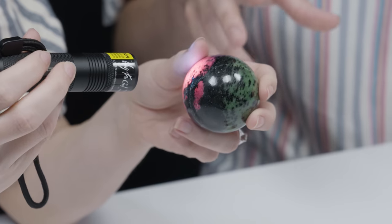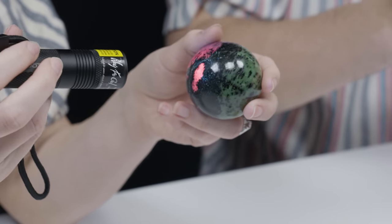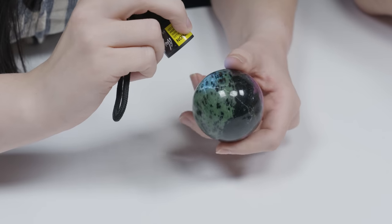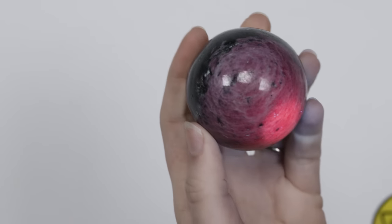So why does it fluoresce? Fluorescence is a little bit technical, but basically the ultraviolet light excites the electrons in the ruby, and they jump orbitals, which causes fluorescence. Also necessary for the fluorescence is the presence of chromium in ruby's chemical structure, because chromium is what causes it to fluoresce. But wait, there's more — I have one more thing to show you.